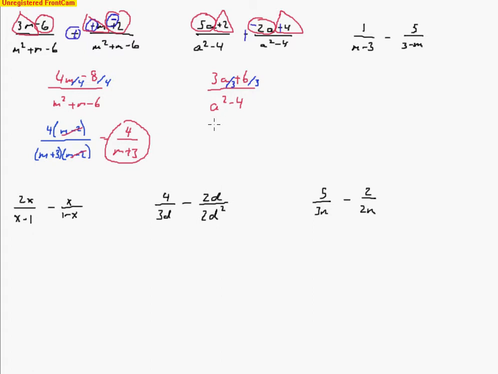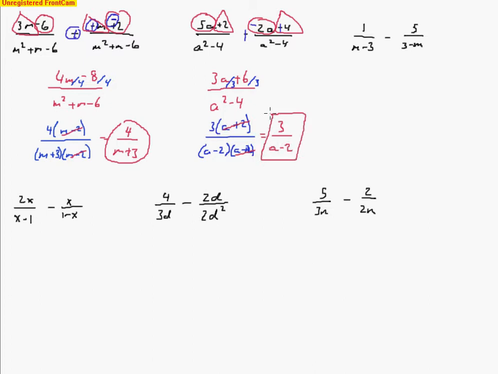So we take out that 3. When we do so, we've got an a plus 2 left over. Do the division, and I've got a binomial that is a square minus a square, a difference of squares as they call it, and it factors down to an a minus 2 and an a plus 2. From this point we could take out those common factors of a plus 2. Those will cancel, leaving us just with this 3 over an a minus 2.